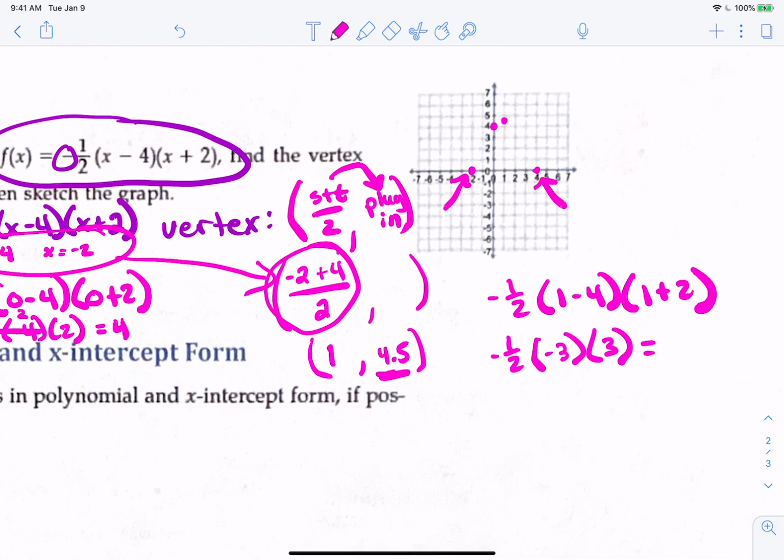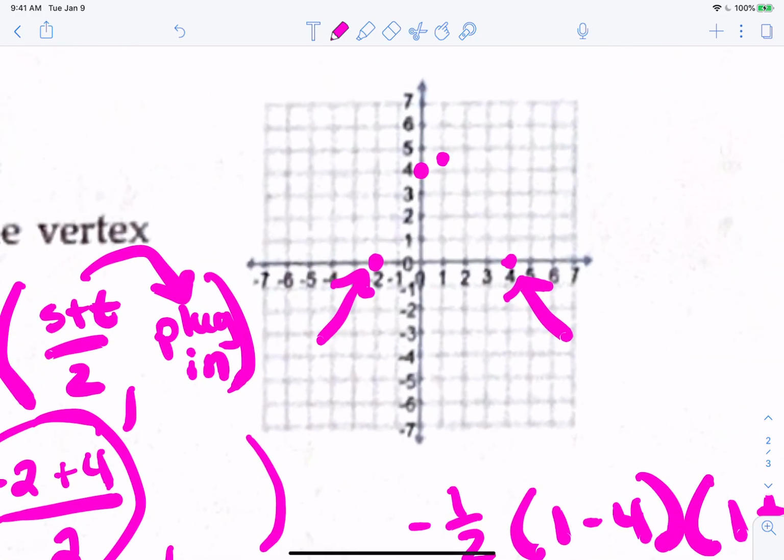Okay. All right, and then do you see where it's there at 4, and I can put a dot on the other 4, and it's going downhill like this and downhill like this, and that's what my parabola looks like.